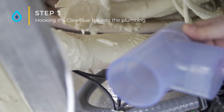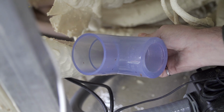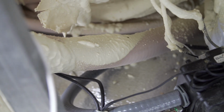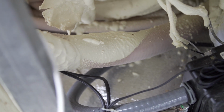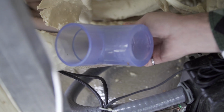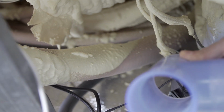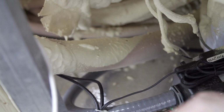The next step is to hook the Clearblue T into the plumbing. You want to find a place on the return line that runs fresh water back into the spa. It's sometimes hard to find a place, so really you can go anywhere in the plumbing as long as it's a good fit and the electrodes are in a place where you can get at them. In this case, there's a really nice run of plumbing right here, so we'll work with that.